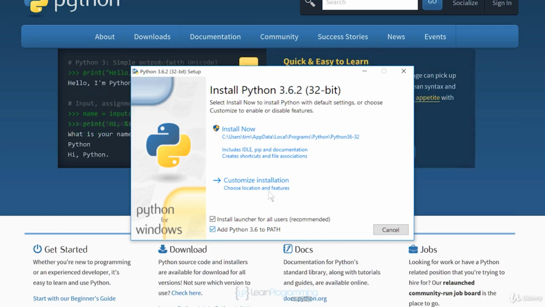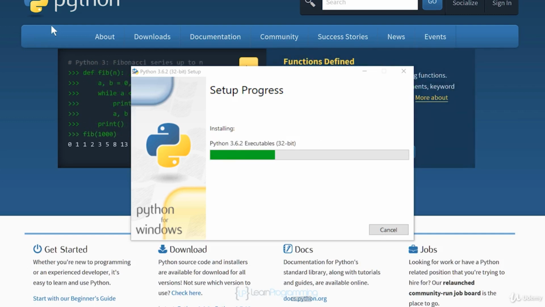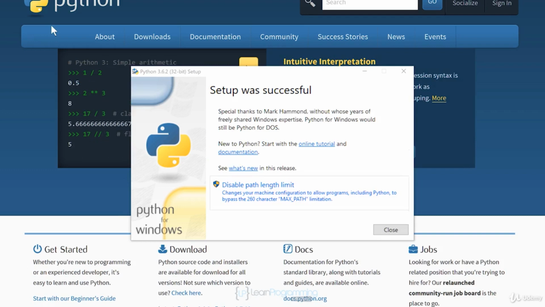So that's been checked and I can come up here and click on install now, noting that it's actually installing it there in my local app data folder. So I'm going to click on install now. You didn't see that most likely, but there's a little pop-up that came up and said I had to click on yes to allow it to continue installing. So I clicked on that and it's now going through the process. It's a fairly fast process, so it won't take too long to finish. All right, so at this point you can see that it's actually now finished and successfully installed.